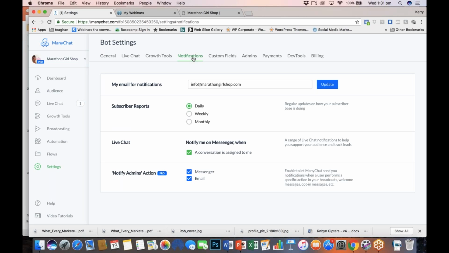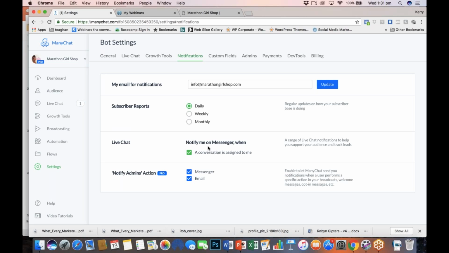So we've got email for notifications, where it's sent through when someone sends a message, and whether we want our reports daily, weekly, monthly. At this stage, I'm putting daily. If that becomes too much, I'll change it to weekly. I probably wouldn't do monthly, but that might be something that I do for my clients. We'll see how we go down the track when I start to build out these bots for clients as well.